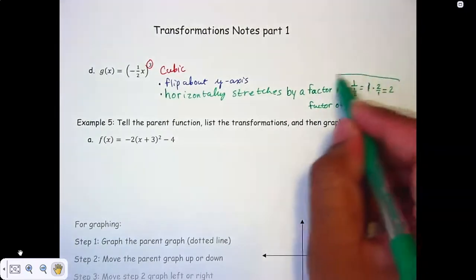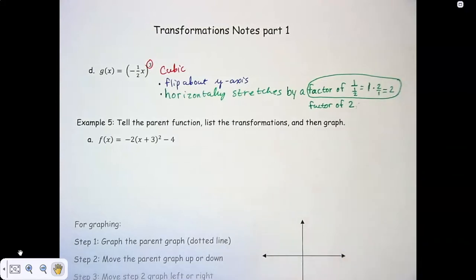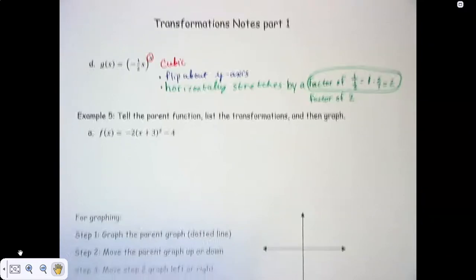And this part here, we'll pull that off. That was our work right there. But here, we horizontally stretch by a factor of 2. Cool. We're going to spend a lot of time normally working with the vertical stretches. We don't focus a whole lot on the horizontal ones. So just know about it, but you don't have to know that much.